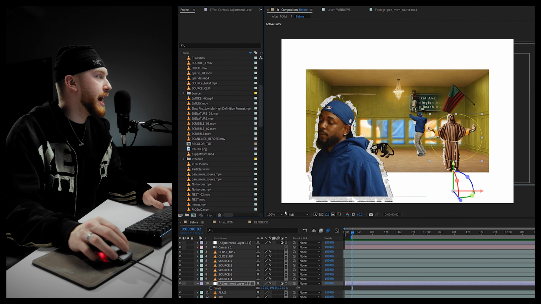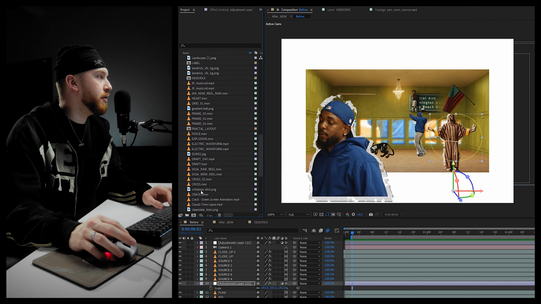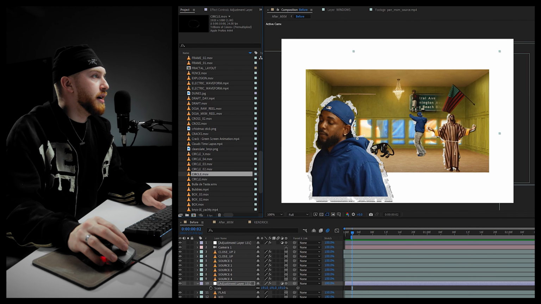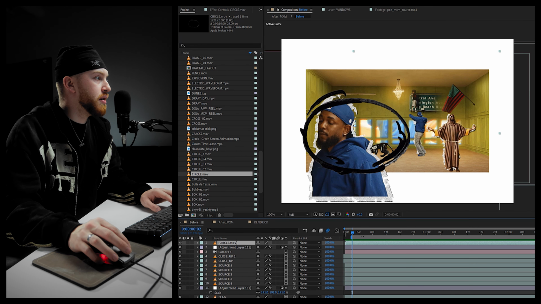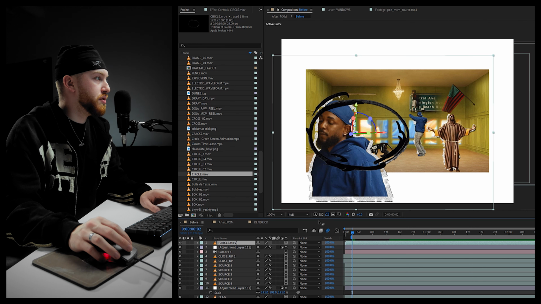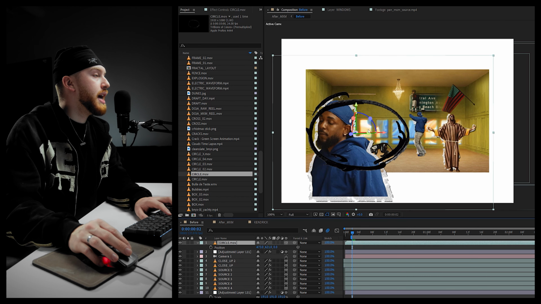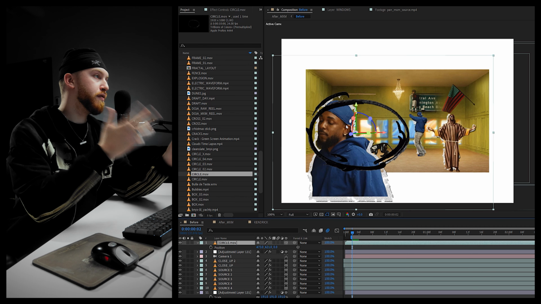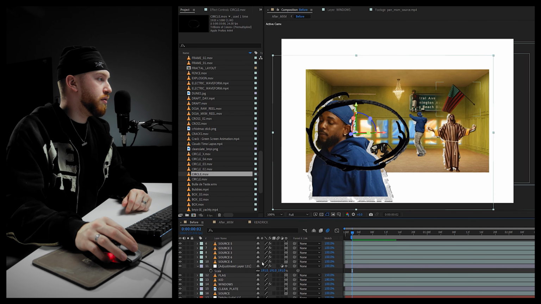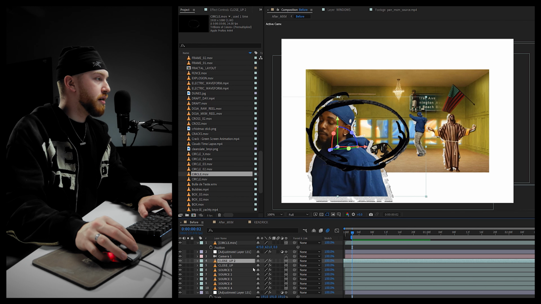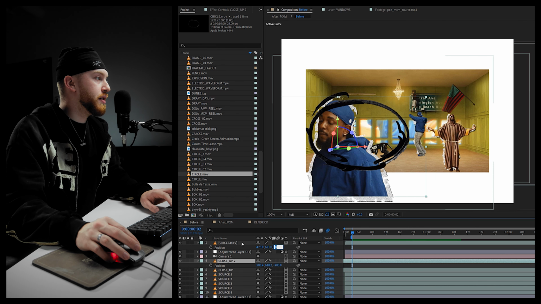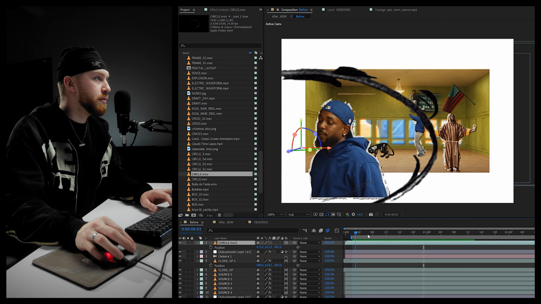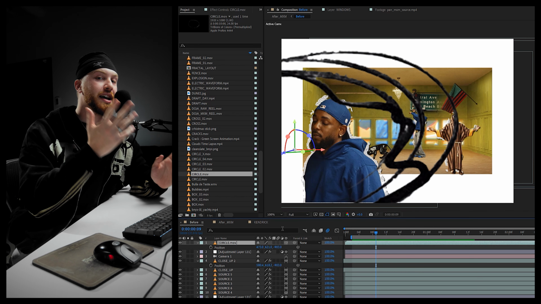So I know I had a circle circling around the foreground subject right here. So we're gonna do circle. I usually like to use this one. So we're obviously gonna set this one to 3D. You wanna set all of these to 3D. And we want the depth of this asset to match the foreground element. So what we're gonna do to do that is go to the close up, check the position value, which is -900, and copy it to the circle. So that's really gonna line it up. That way, when the camera moves, it looks like the position of it is the same as the foreground element.